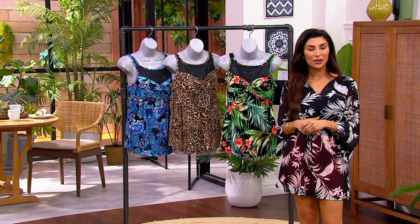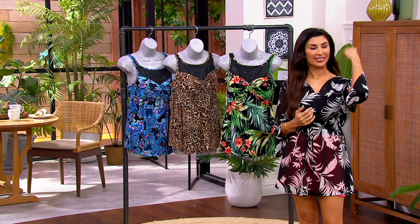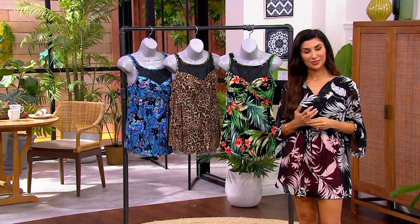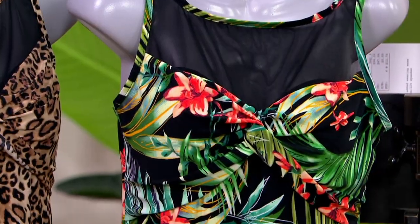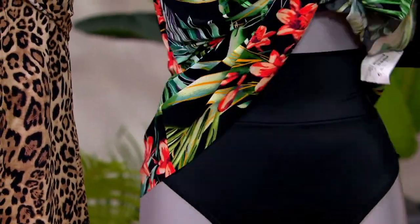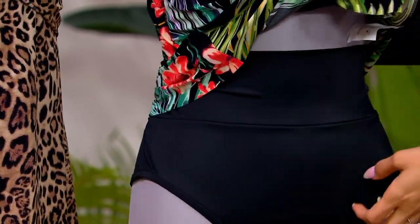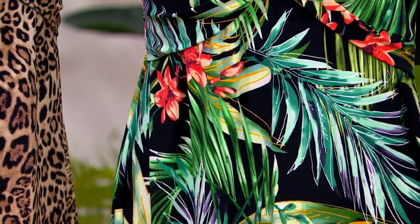Yes, very important question — it's what makes us extra special because it is shapewear, ladies. Take your measurements, go across our size chart, and plug in your numbers. If you want that full control — that lift, that tuck, that tummy control you're going to get in that brief — go true to your size and measurements. If you like a little give in your shaper, then size up one.